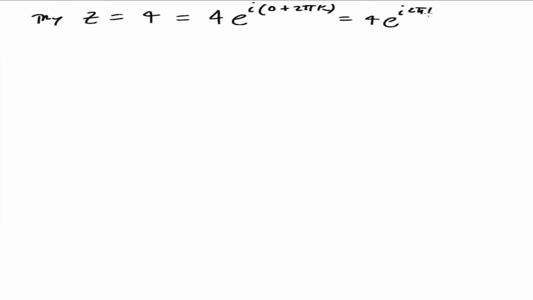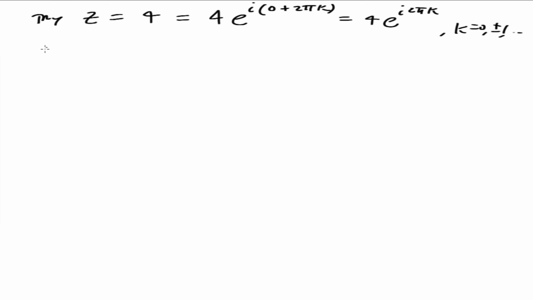And we'll go back to something now that's maybe a little bit simpler. See if we can get an idea of what's going on here. So let's try z is equal to 4. All right, so that's a pretty simple complex number. I'm going to say that that's 4 e to the i 0, because we're right on the x-axis, but we're going to put, again, that 2 pi k. So another way to write that is 4 e to the i 2 pi k, where k, again, is 0, plus or minus 1, and so on and so forth.